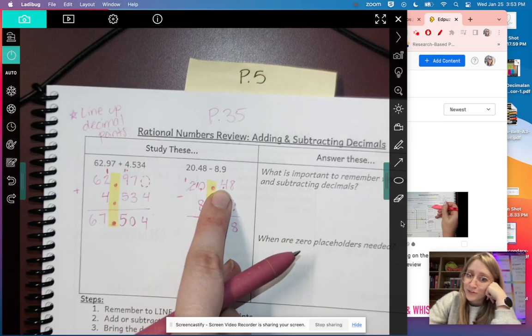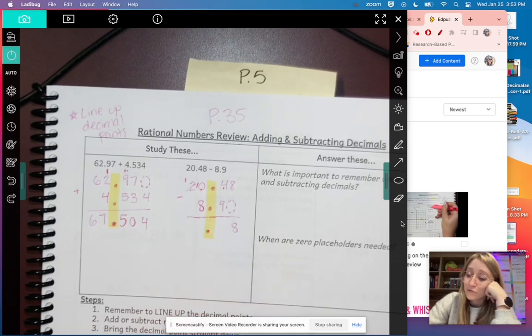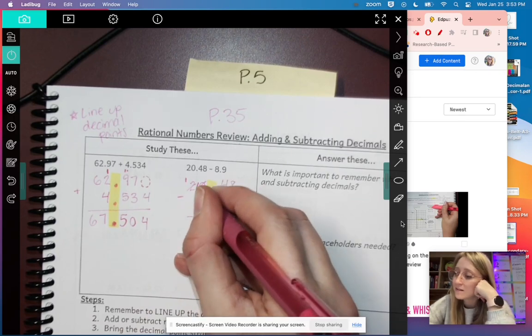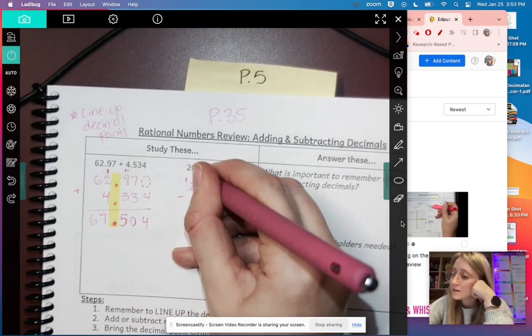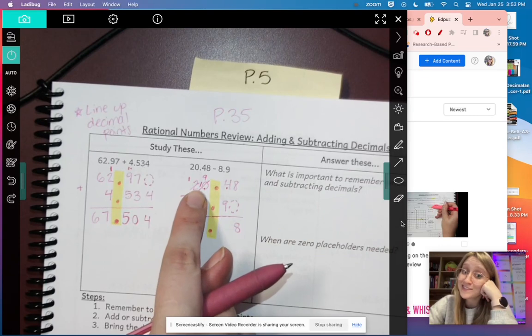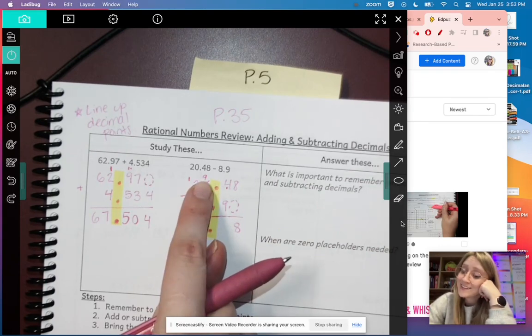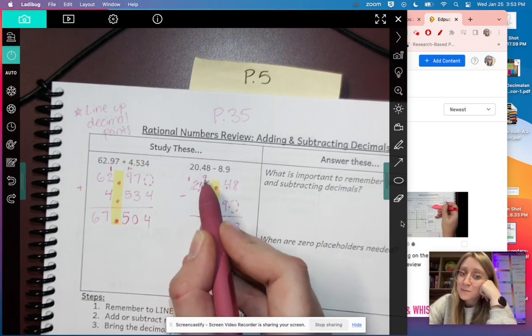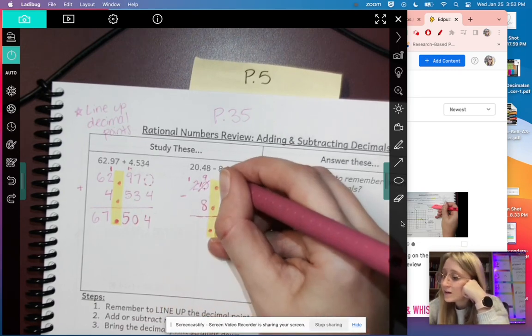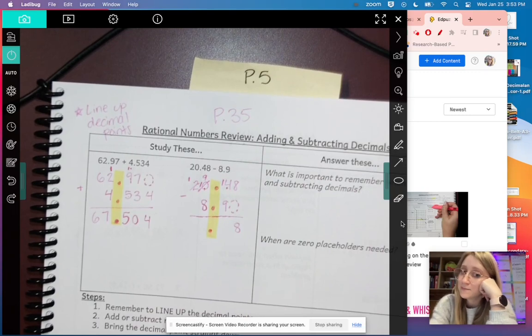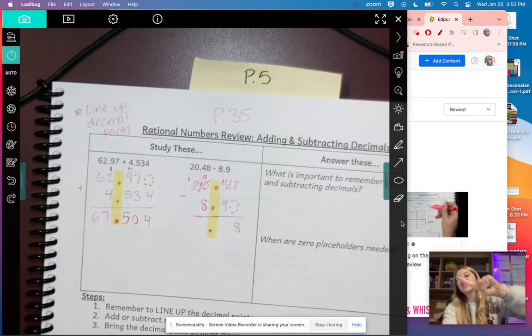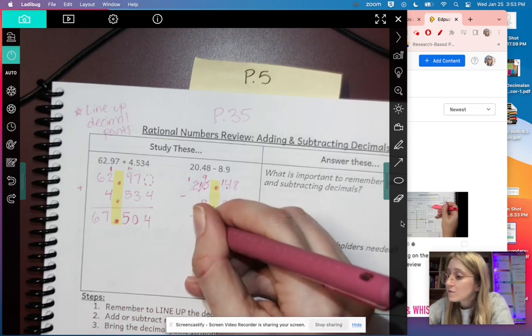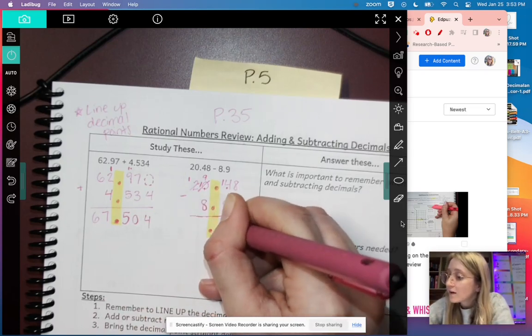That didn't help me over here yet. I still can't take 9 away from 4. But now that my neighbor's home over here, I can borrow from the 10. 10 becomes 9. You might also notice that 20 just became 19. That's another little cheat that you can do. But I'm borrowing from the 10, so 10 becomes 9. And I'm giving to my neighbor, 4 becomes 14. Now, 14 minus 9, 14, 13, 12, 11, 10, 9. It's a difference of 5. So over here, there's my 5.